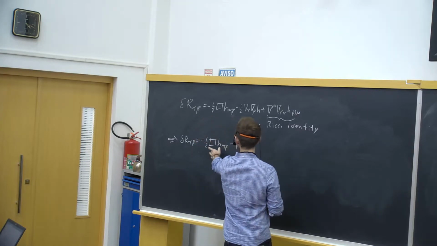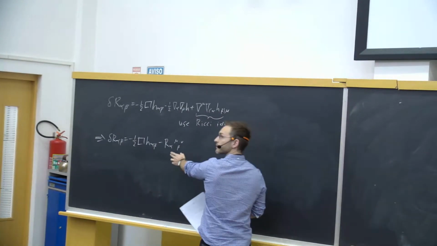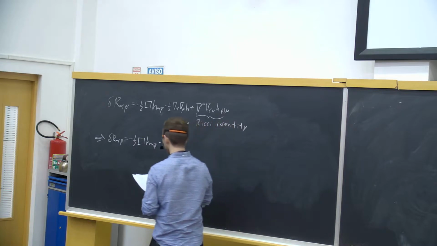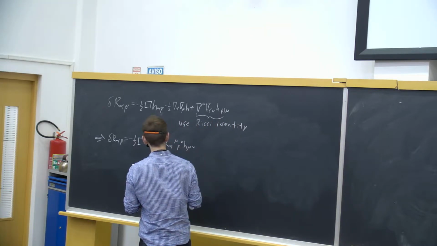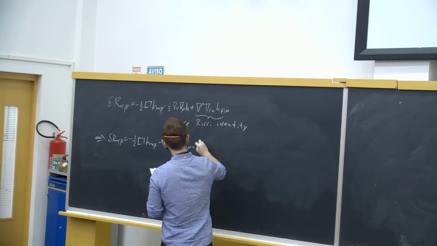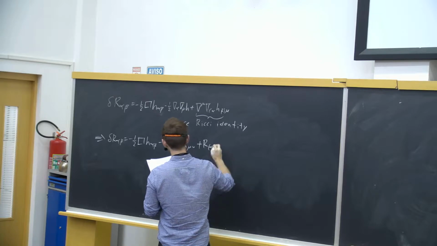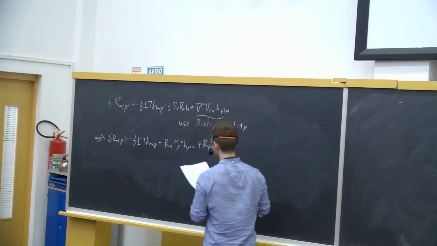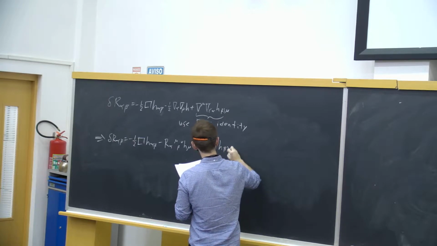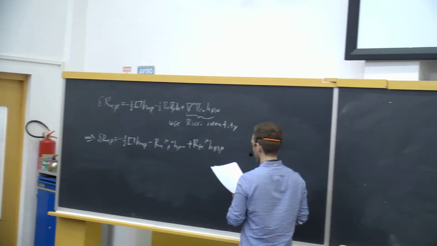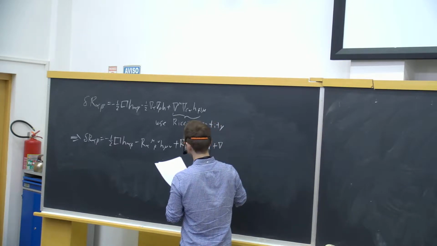So we've got the same box of h alpha beta, but now when I use the Ricci identity on this, I introduce a Riemann tensor. This is a Riemann tensor of the background spacetime, contracted with h mu nu. And I have another Riemann term that's actually been contracted into a background Ricci tensor, multiplied by h.